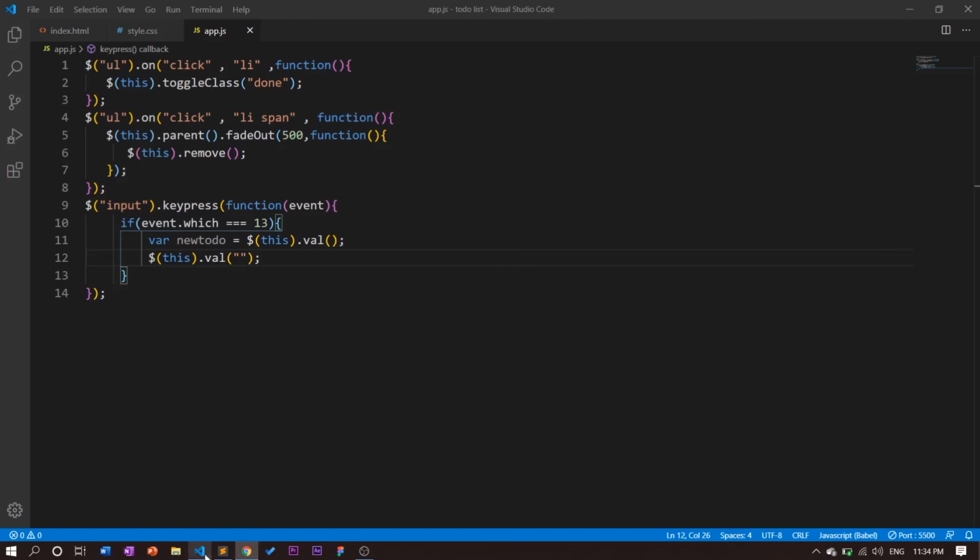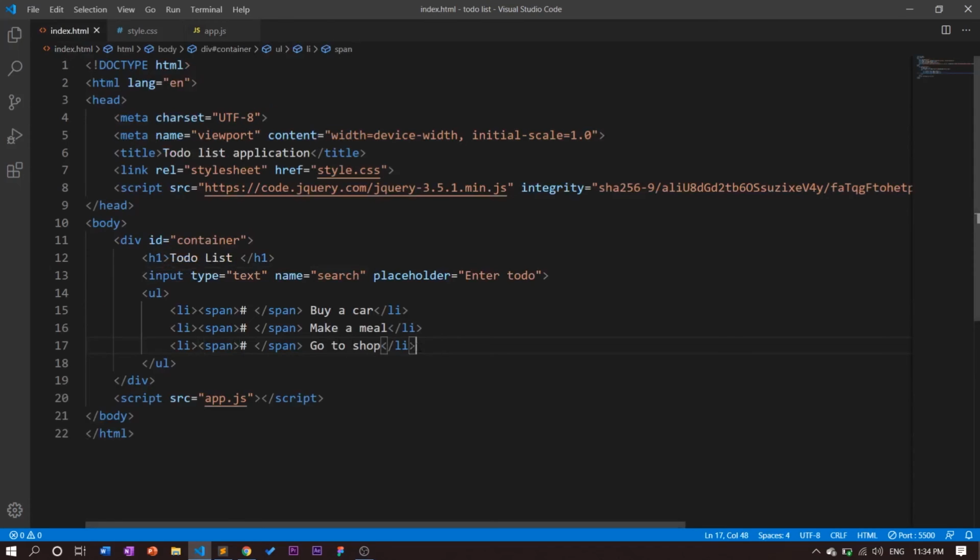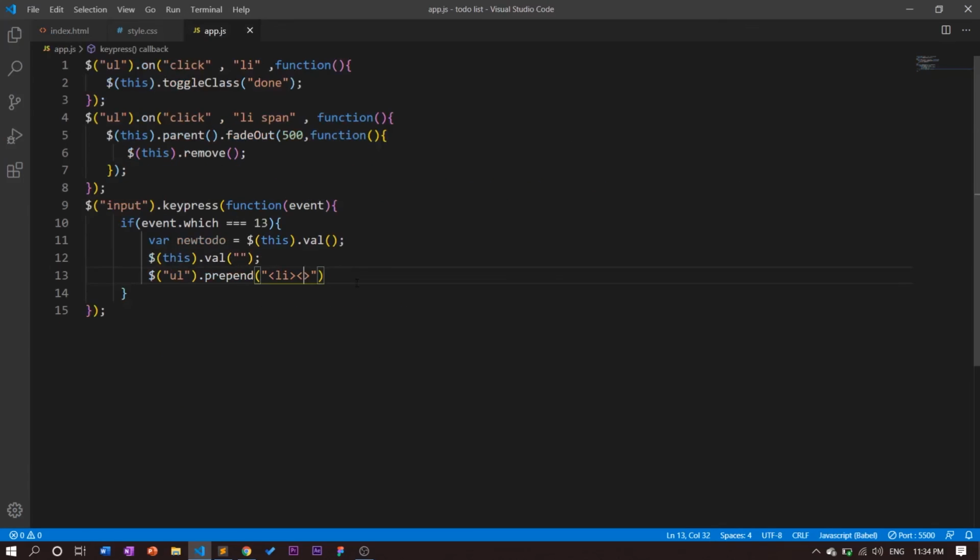Now it won't work because I didn't set any of those variables. For setting that, to make that represented in UL, inside of UL it needs to be appended. So I'm typing append, or you can prepend also. Prepend means it will appear at the top of the list in UL. Append means it will appear at the bottom of the list. For that I am copying this entire line and pasting it in here. Yeah, it will be an easy way to go.